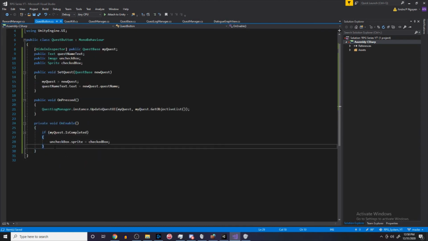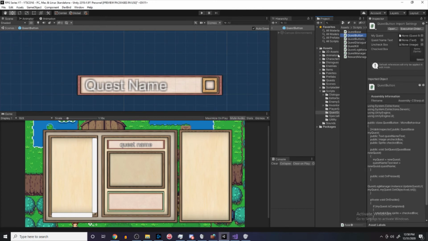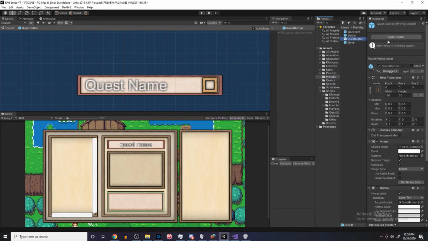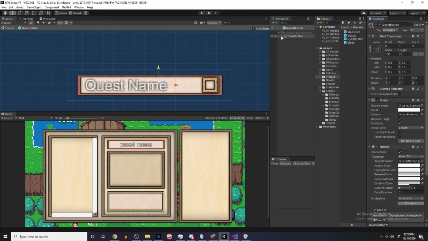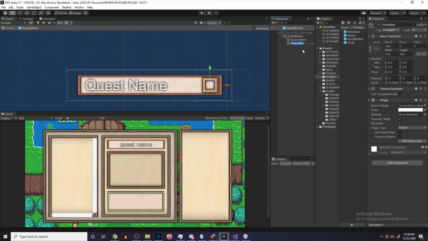And so we'll need to go over to the prefab again. I don't know why it went away. Alright, so we're back in the prefab and we need to set up these references. So we'll need to throw in the unchecked box. Well, I guess we should name this unchecked box.